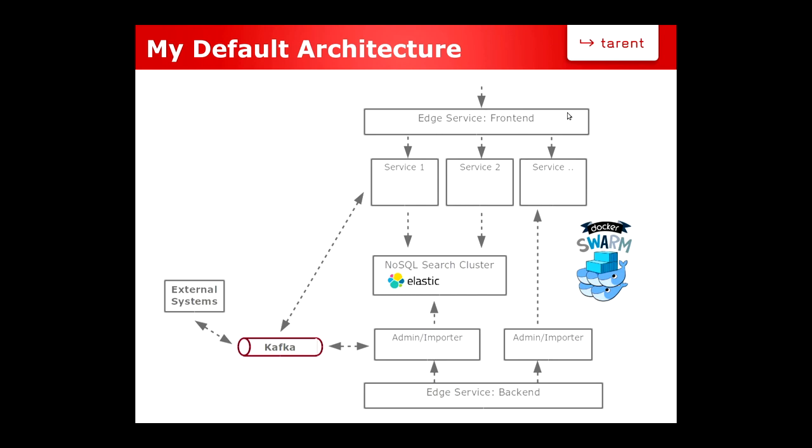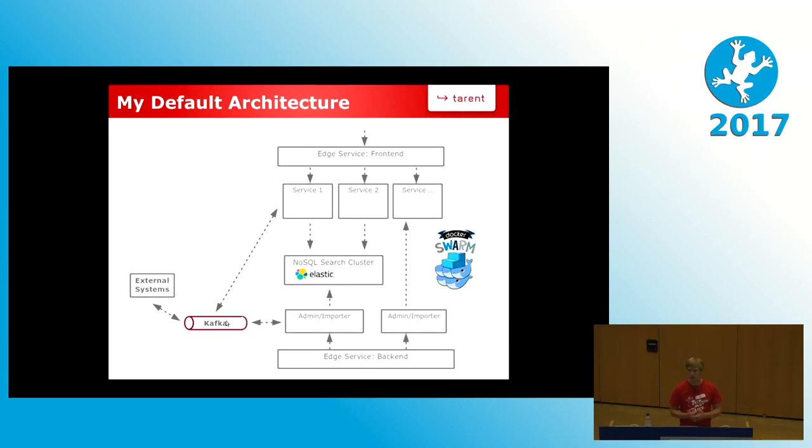You have the services. You mostly have something like an edge service for the front end, where your requests come in. You have a similar thing at the back end for administrative stuff, and you have a lot of integrations from external systems. And you have some internal services for maintaining some stuff, having some forms or things like that, maybe a CMS. I left out the databases. For me, the databases are, from a viewpoint, part of the service, but you also have things like search clusters or different views of your data in there. And you need something to do data integration, so a messaging system or so on. I will come to a lot of those points during the rest of the presentation.